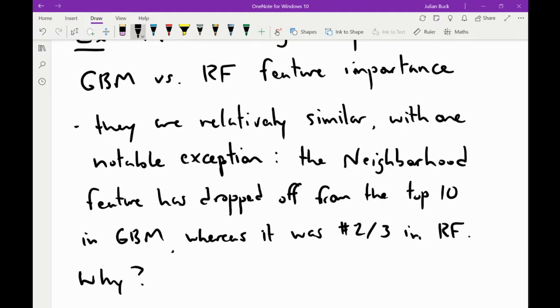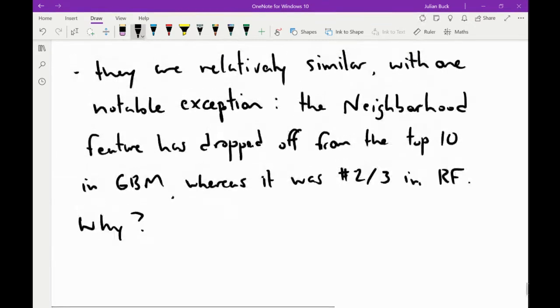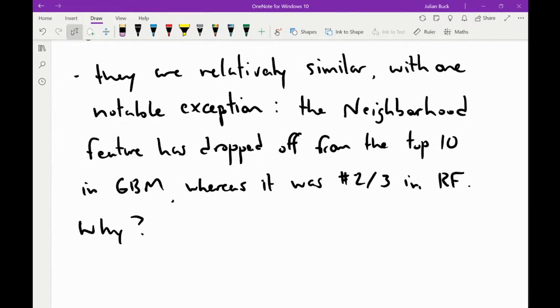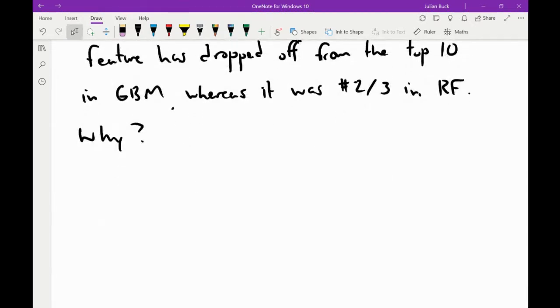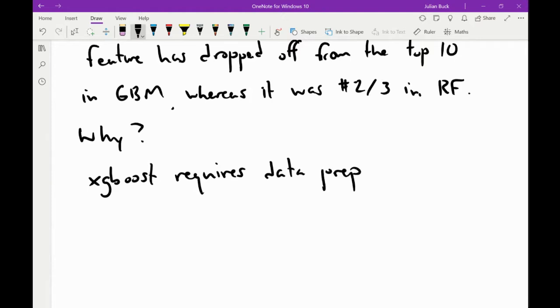Okay. And this comes back to just one fact about XGBoost that I'll mention here. XGBoost, the package used here, requires data prep of various types.